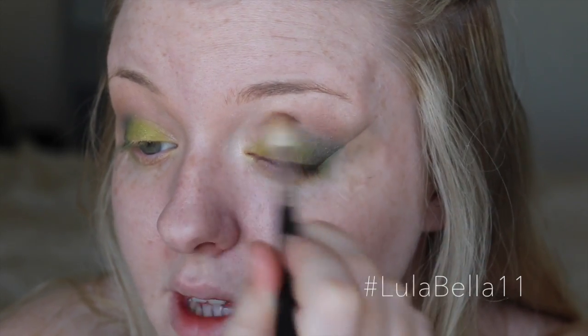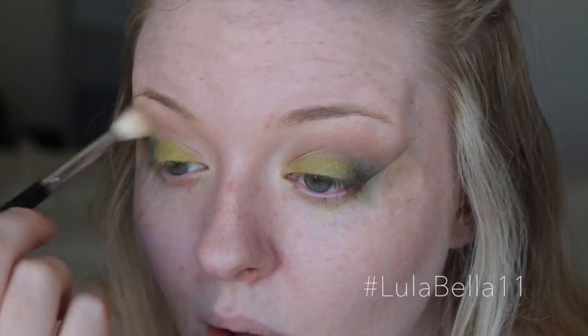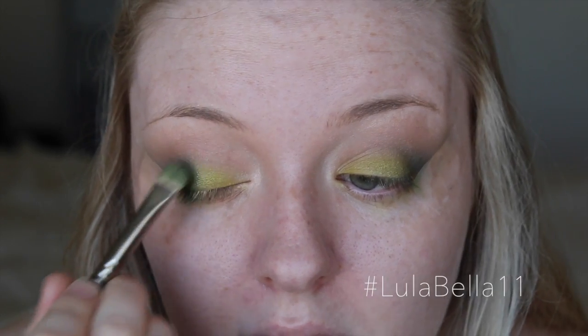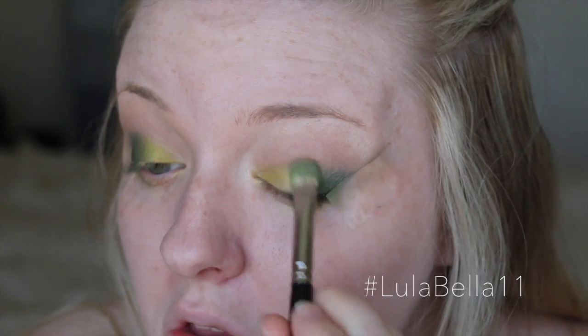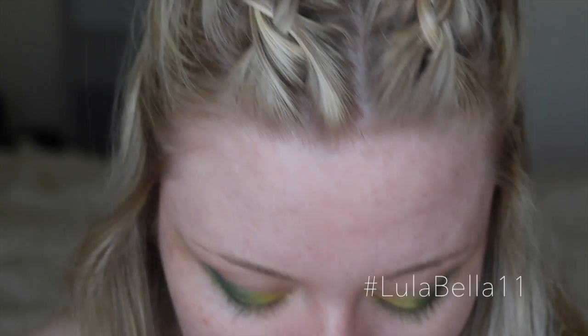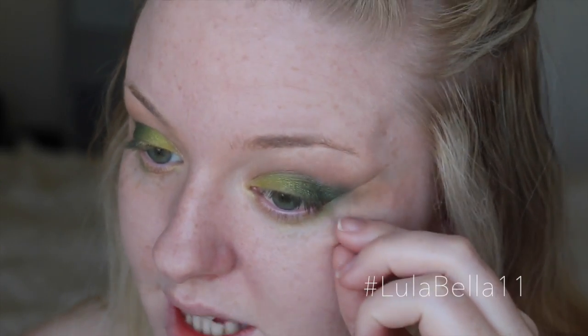You get to this stage in your makeup and you're just like, don't think this is going well whatsoever. Back in with that Humid shade actually. I'm going to start sort of packing that product. I'm kind of now taking over half of the eye with this Humid shade. And then I'm going to go back in with that Lucky Green shade and just overlap so it sort of blends. Okay, I'm going to take the tape off.